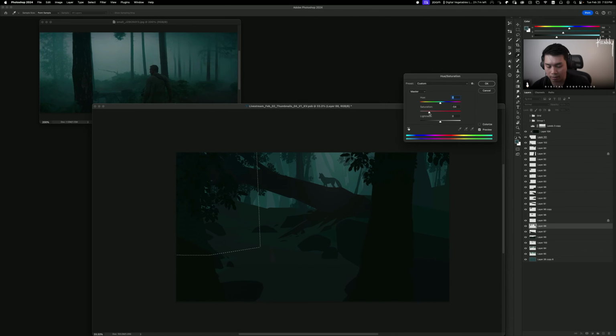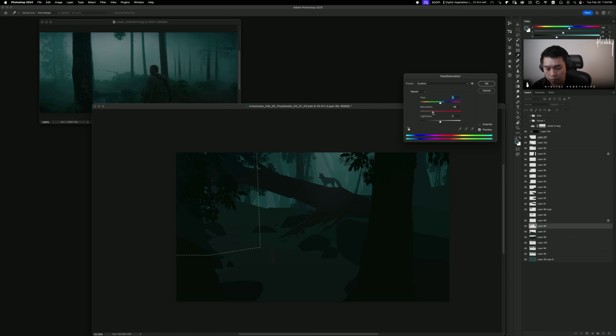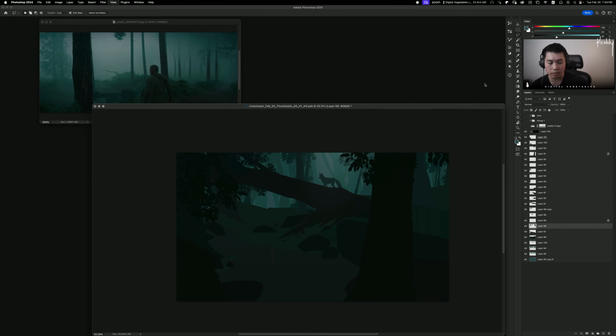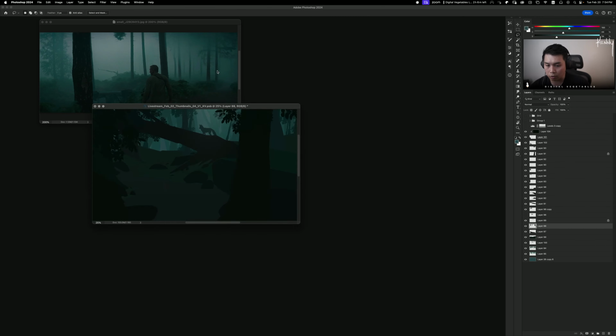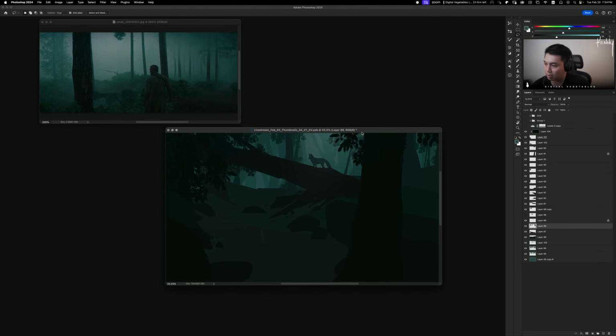Same here, right? This tree looked pretty good. It's just blue and the value is a little light. So I'm like, okay, cool. A little too blue, desaturate that. It actually gets me to the brown that I'm looking for. And I just need to go a little bit darker. And then there you go, right? Things are feeling a little more natural. The colors are playing a little bit nicer together. So that's kind of what I like to do.